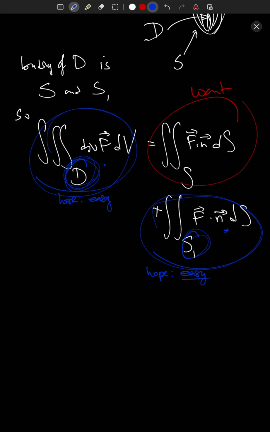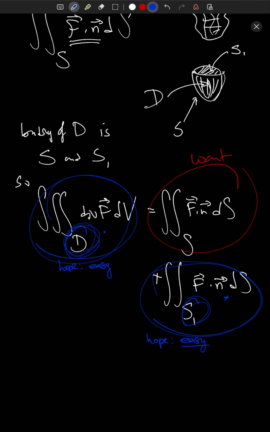One thing that can often help is that, for example in this problem, if we close it off with just a flat panel, the integral over this S1 is going to be relatively straightforward. The parameterization is going to be super simple, and the setup of the double integral is going to be relatively simple. So hopefully this is something that might work.